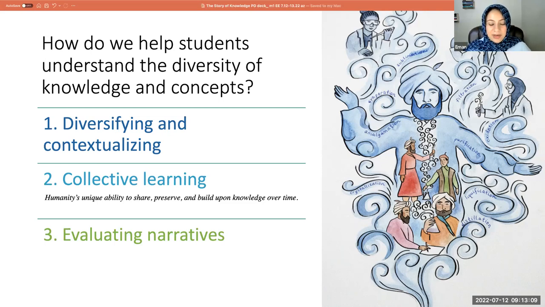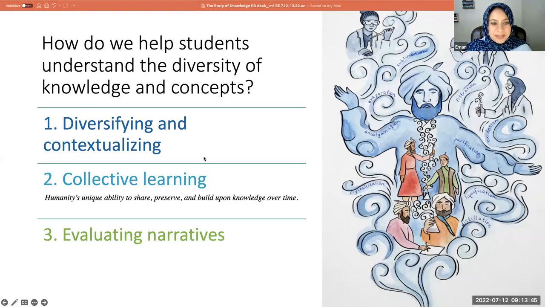And the last point here is evaluating narratives. And this is something we'll focus on a bit more in our session tomorrow, but I do want to touch on it here. Since we know students have a limited understanding about knowledge, we need them to unpack and evaluate narratives about knowledge as singular, and ideas that there's a particular type of person who makes knowledge. So while we're seeing improvements in the draw-a-scientist tests in recent years, there's still a lot to be done. And so we'll talk a little bit more about this approach, but what I want us to do is to jump into a case study.